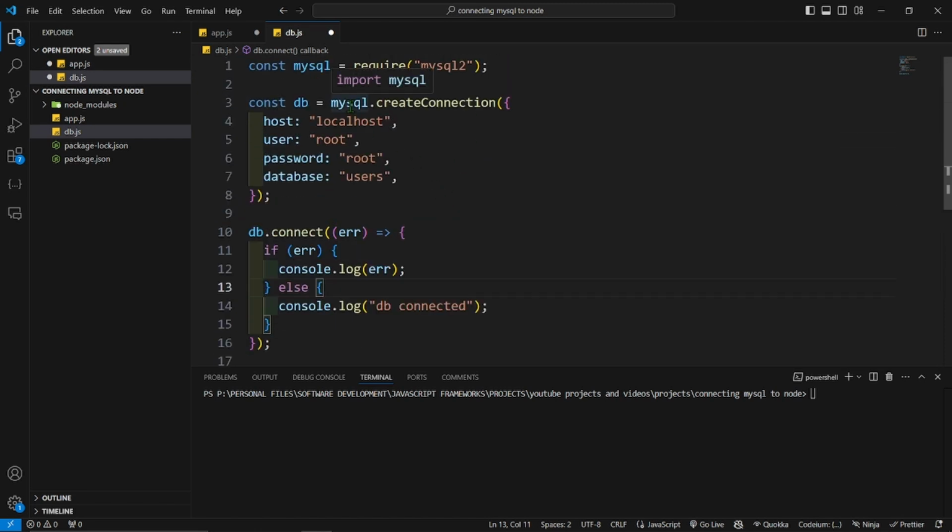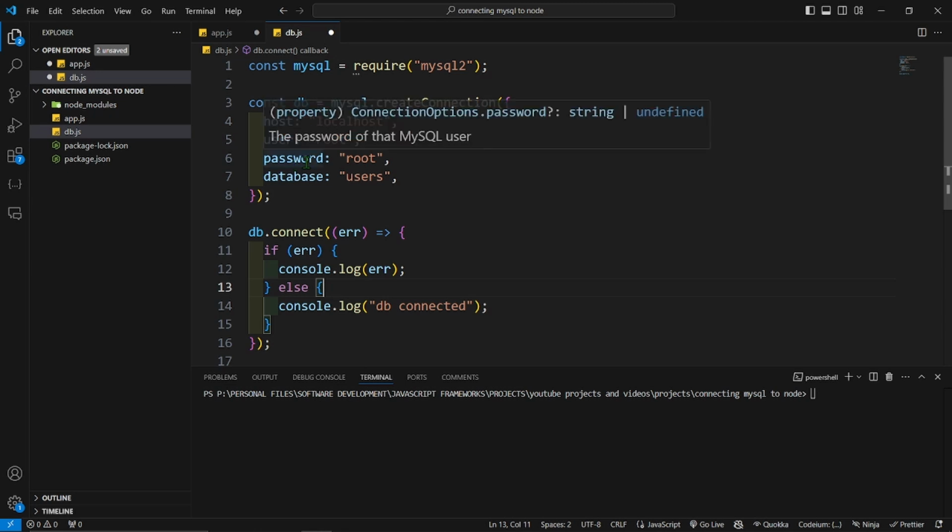So let's go through this. We require mysql, then we connect using the createConnection function, which has the parameters host name, user, password, and database. The database is the schema name, the one we created. You remember the schema, we named it users. For the password, you enter the password which you set on your database.